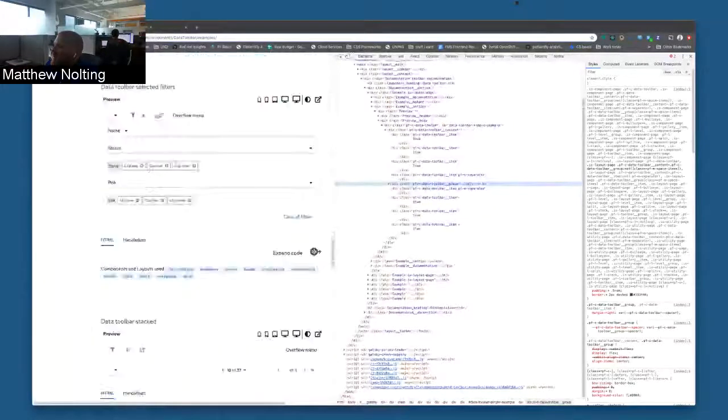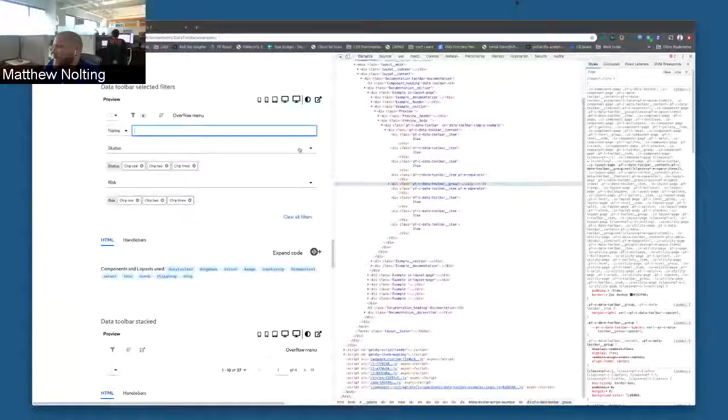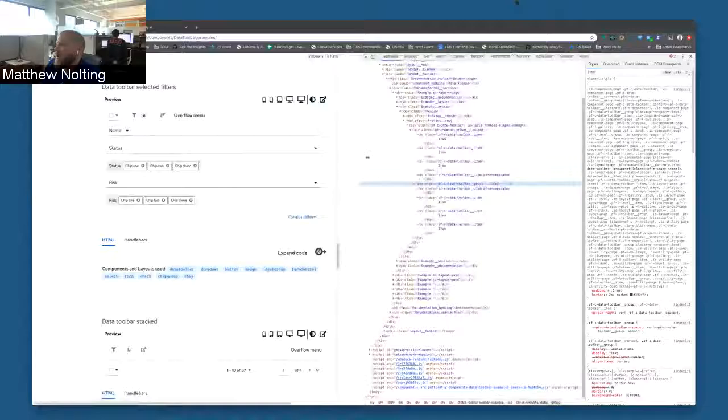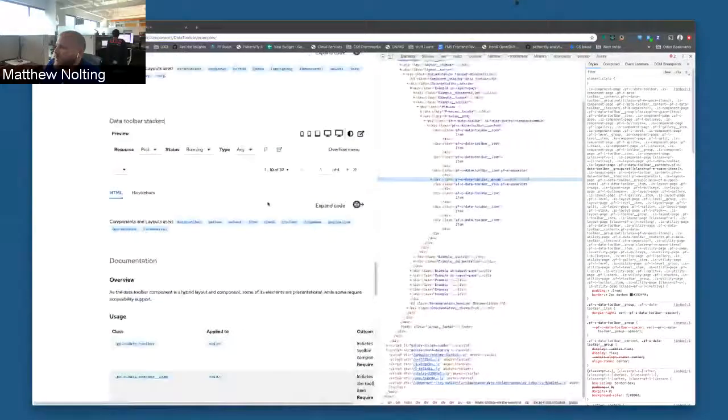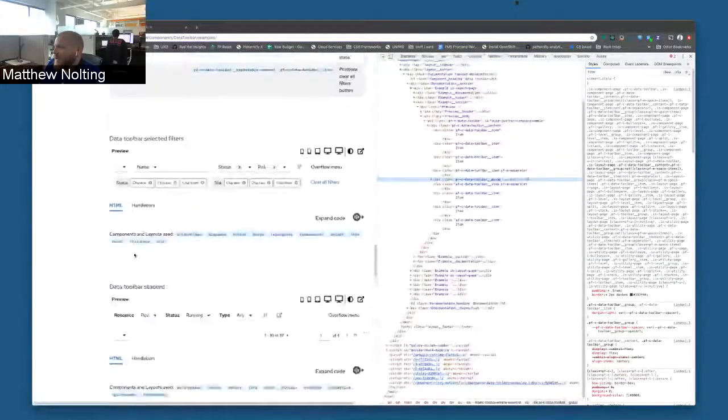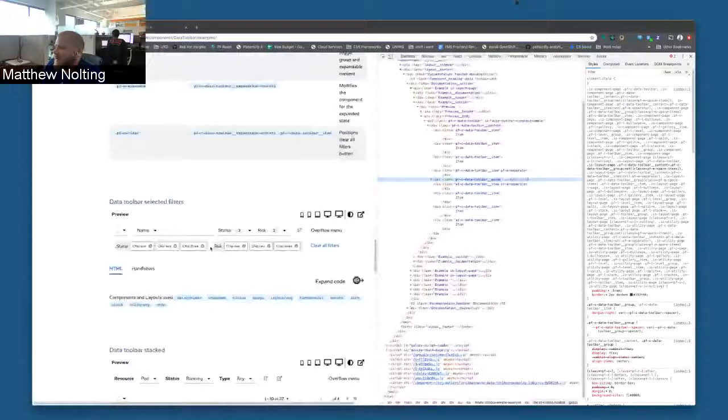Kind of putting all the pieces together, the filters that would normally be up here in the content are visible down here in the expanded content. So you have an input group, status, selected options for both status and risk. And then as you scale your viewport up and you hit that breakpoint, your chip groups are still visible in the expanded content, but the filters no longer are.